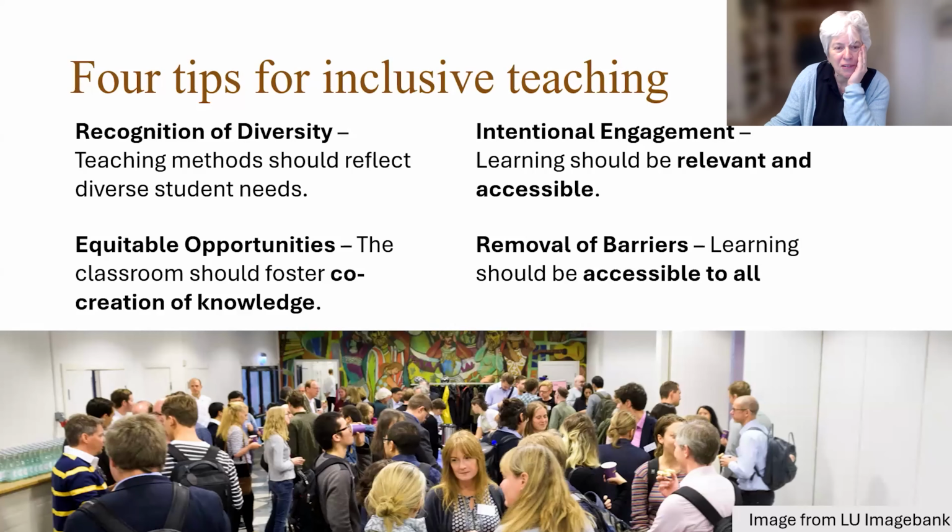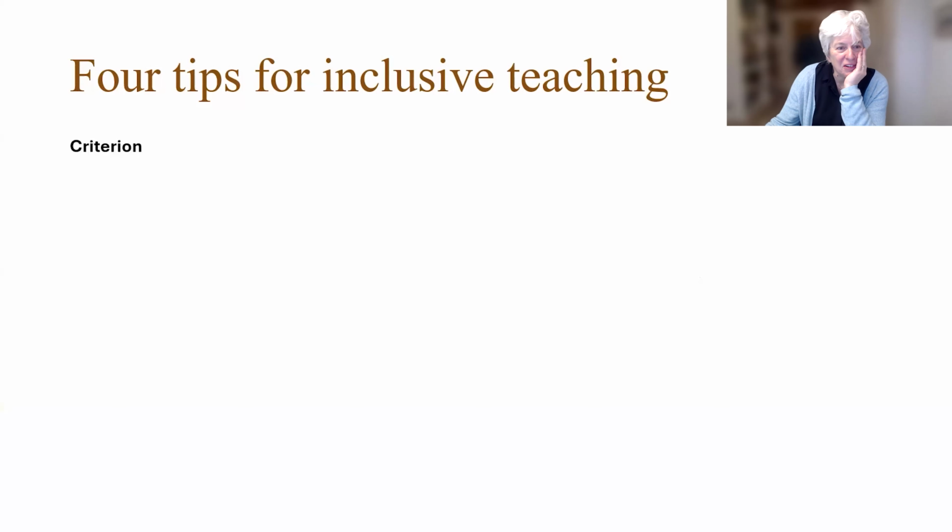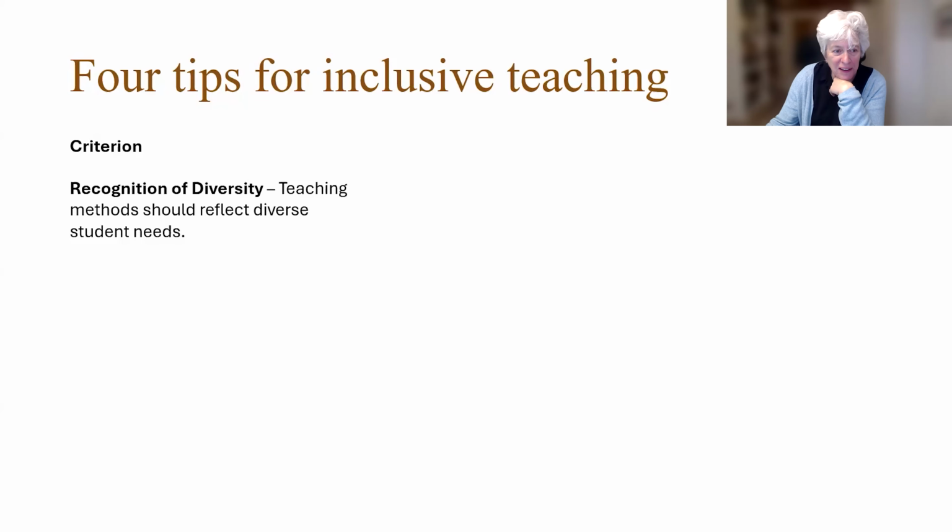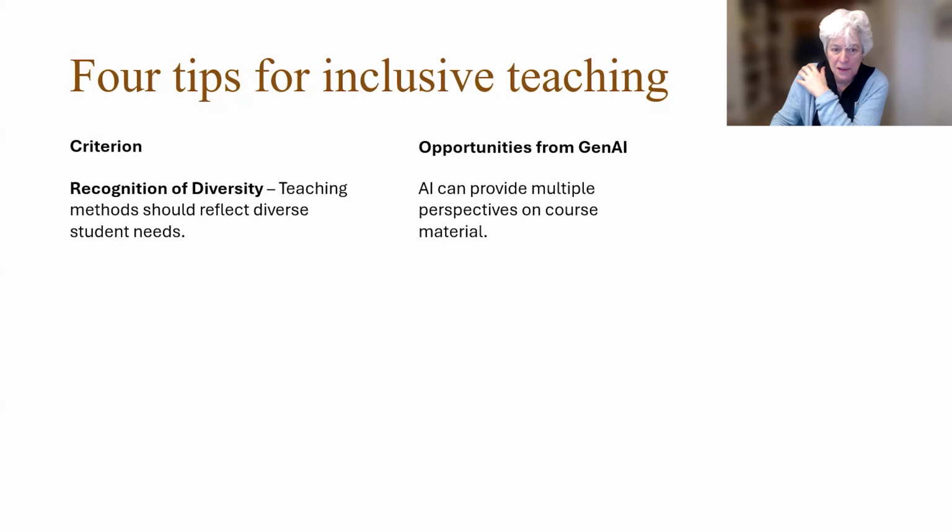So I said I would talk about generative AI, which I will do now. If we take those 4 tips, which are just boiled down versions of what you will find in the Universal Design for Learning materials, which I highly recommend people have a look at, then for the first one, AI might give us some opportunities. Using some of the examples from the previous talk, we only have our own perspectives, and it's quite difficult to get other ones. We all live in our bubbles, information bubbles or opinion bubbles or whatever they are.